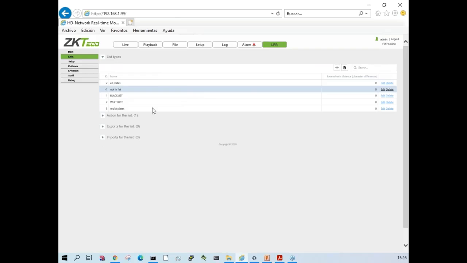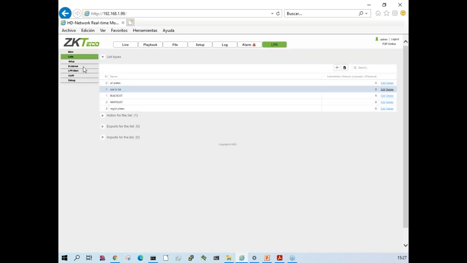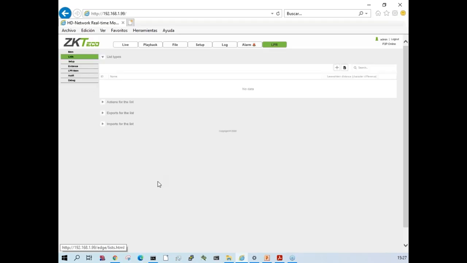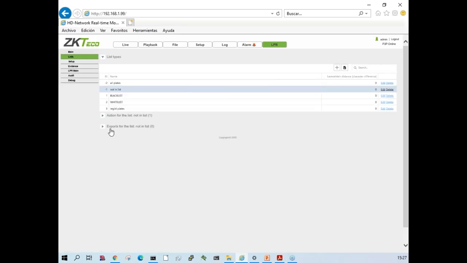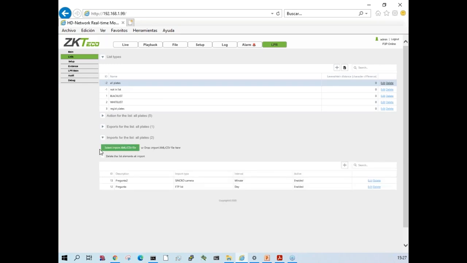This part of the camera works with Edge, Firefox, and Chrome, it's the same. Okay, we don't have problems working with different browsers. Okay, new date. And for example, now in all plates we have to import the document with the different lists.